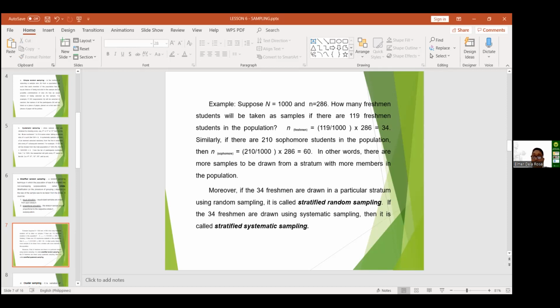Kasi pwedeng magkaroon tayo ng sub-layer pa ng groups. Halimbawa, ang first year natin ay 34. Tapos another factor mo ay gender. Yung 34 hahatiin mo pa sa dalawa, male and female. O ilang male, ilang female. Pag equal allocation, tig-17. 17 na lalaki, 17 na babae. Pero parehong first year. Ngayon, kung gagawin mo na namang proportional ito, so 34 ang magiging population mo.